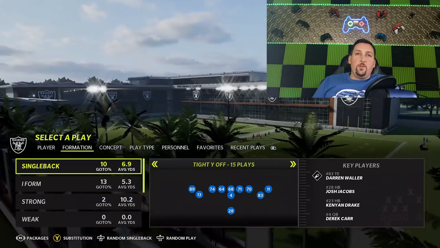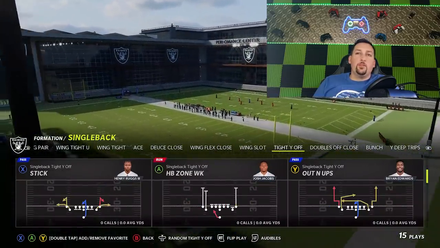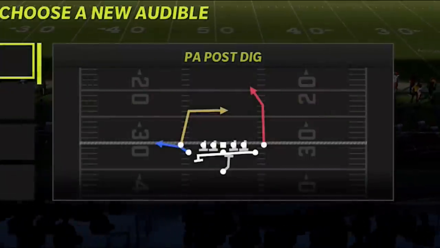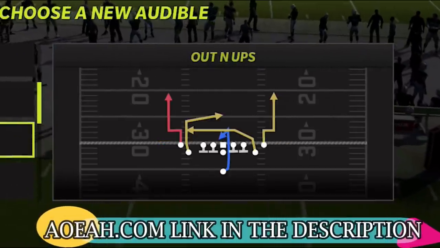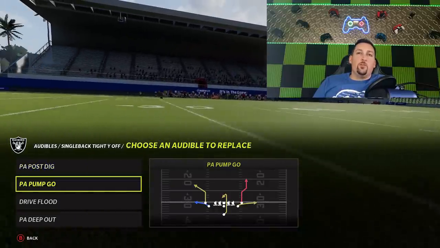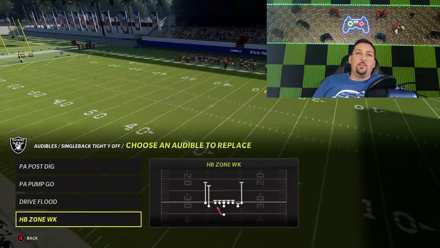The offense itself is the tight way off out of the single back, and it has a lot of really good running and passing plays, but I'm going to focus on two pass plays in particular. My personal favorite too, it'll be the PA post dig, which I'll go ahead and add into my audibles here. The PA post dig is going to be probably number one, and number two is going to be the, where is it at here? The PA pump go. I should be able to home run just about every single defense in the game with just these two plays. Other than that, if I had to continue, I'd probably have the drive flood in there, which is a really good man beating play, and I would have the halfback zone weak, which is a very good run play.